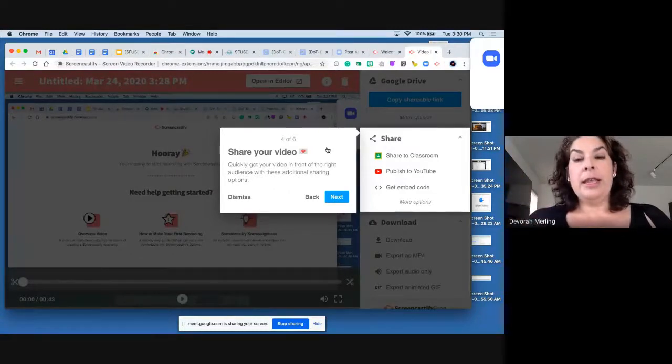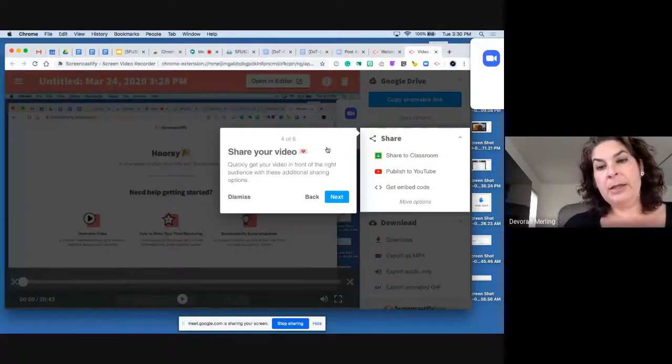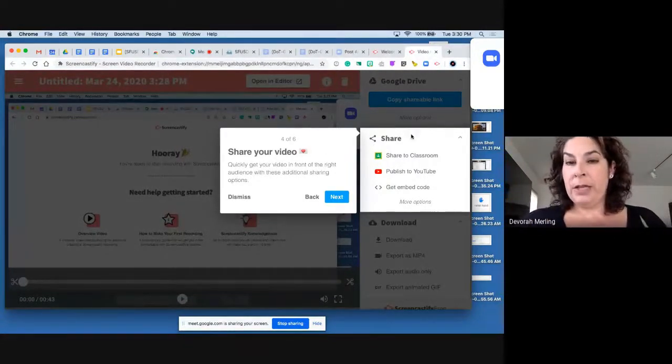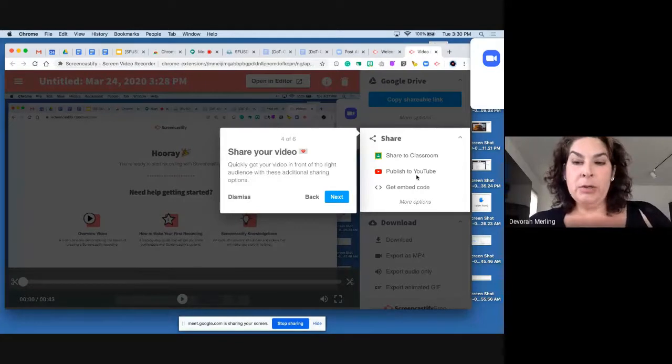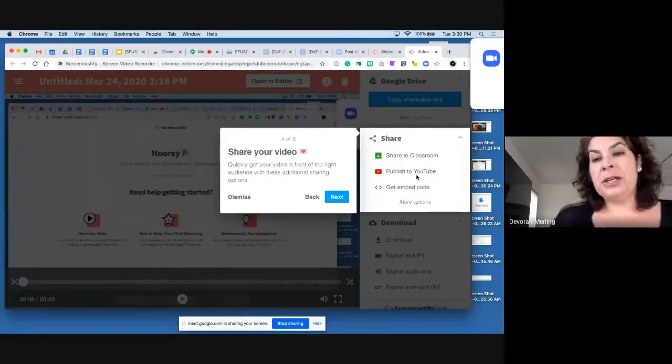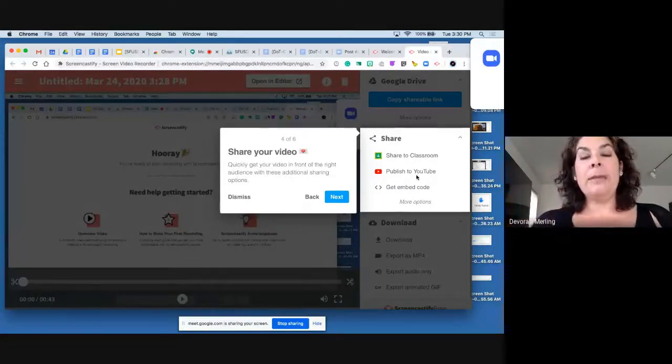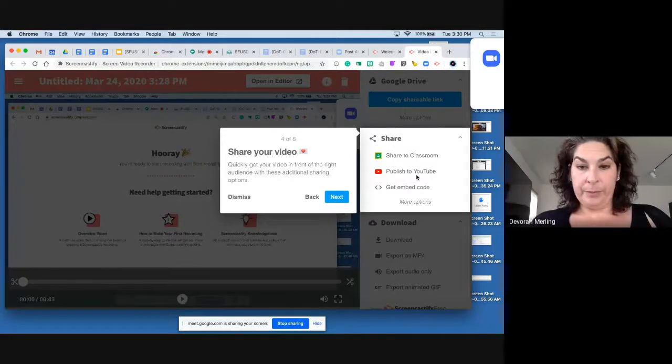So if you want to have closed captioning with your video, I recommend that you come to the share video section and click publish it to YouTube and then bring it into YouTube and add in the closed captioning settings, because it will automatically generate closed captioning with that video for you.